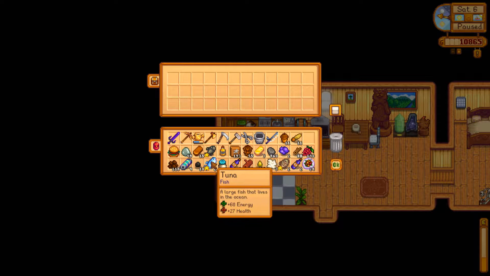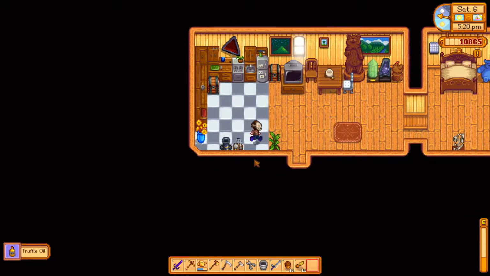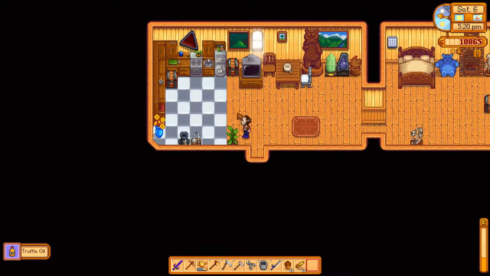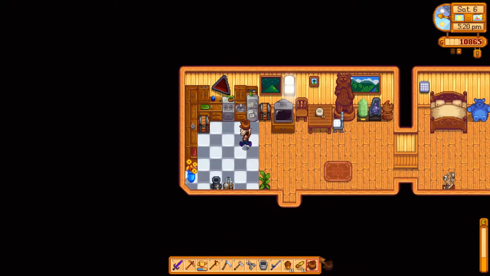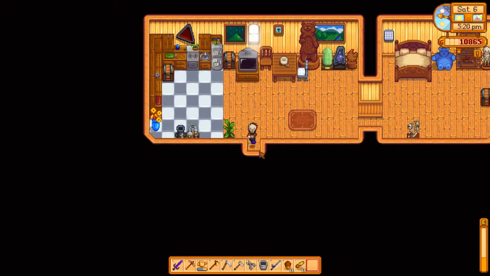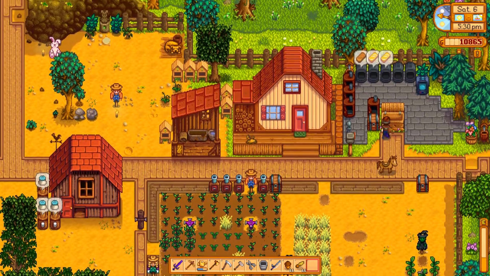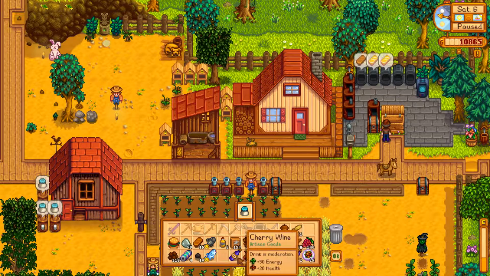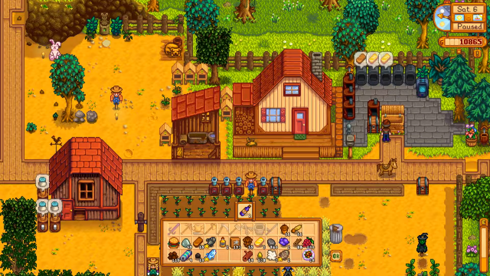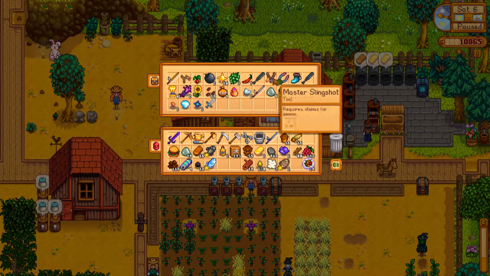Alright, and into here I'll drop off the one tuna. And that's all the food stuff I have, so I'll just leave now. Actually, I have another truffle that I can drop in, don't I? Yes, I do. Alright, we'll drop this one off too. The only thing to do now, really, is to make a little bit more progress with the forest that I was planting, and I'll catch up with you guys once I've done a little bit more of that.